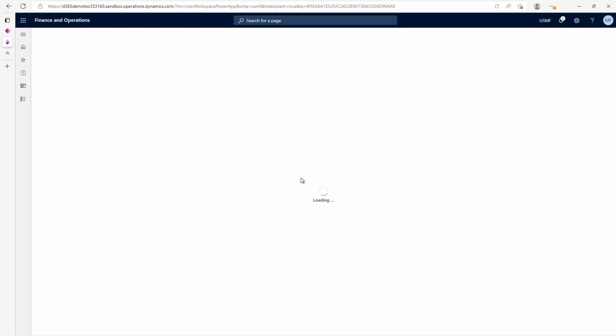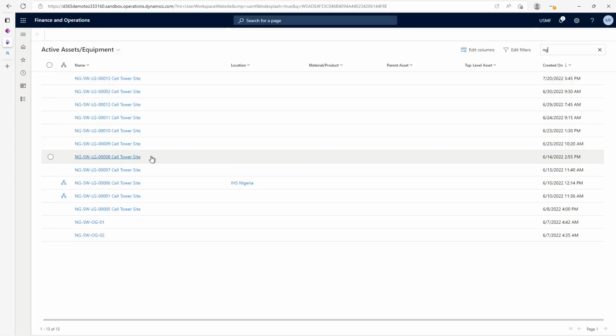Now, also what I have is a view that I can have of all of my assets and all of my equipment. So I could go out and just look for a certain asset, in this case some cell towers that I have. And then I can look at the details here. I can look at the sub-assets and the asset details. And then also I can drill into anything like, for example, the functional location.